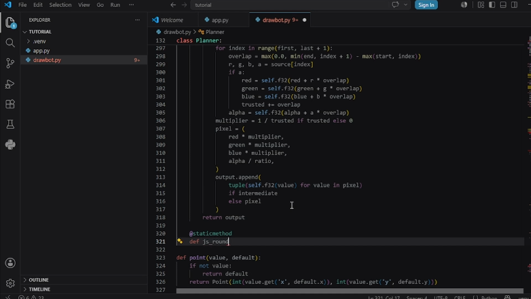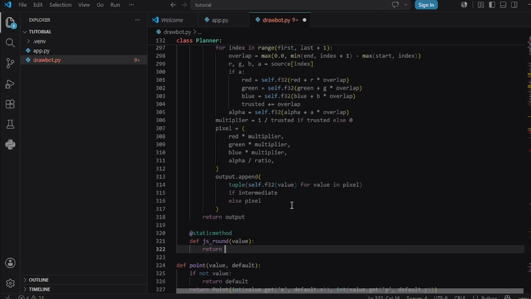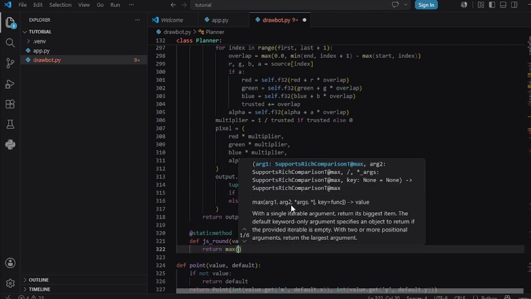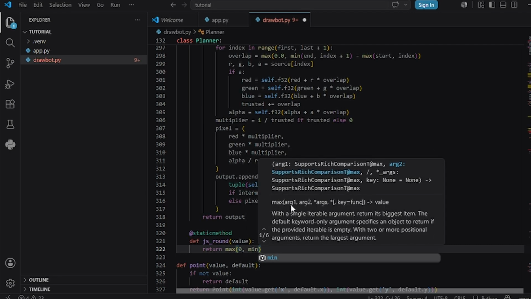We're going to have this JS round function, which basically resizes the color channels while keeping it between 0 and 255, and value in this case is the channel number that's produced by the resize calculation. This is just one line where we need to do this.